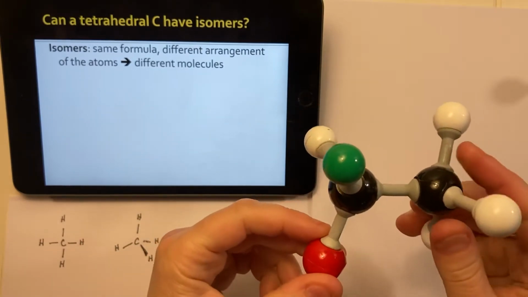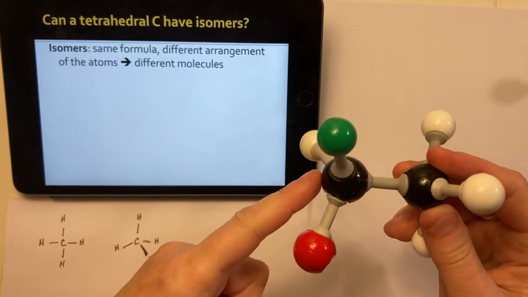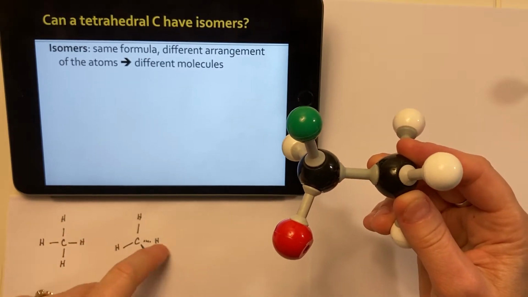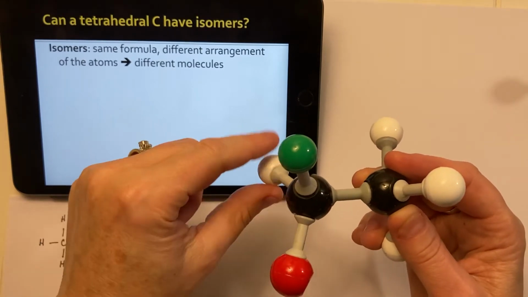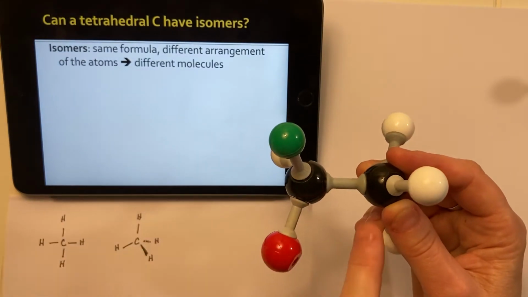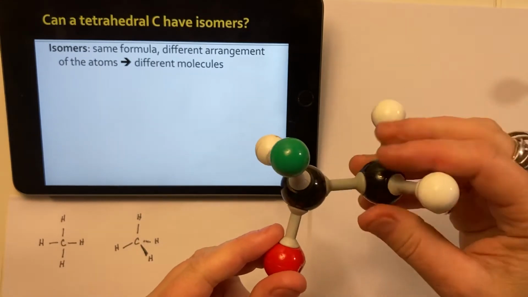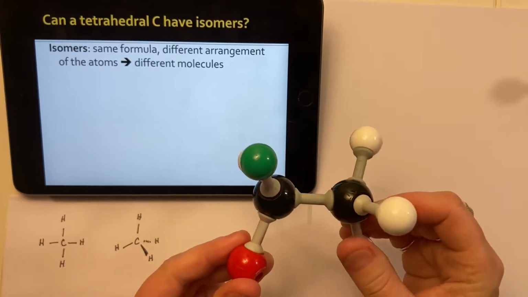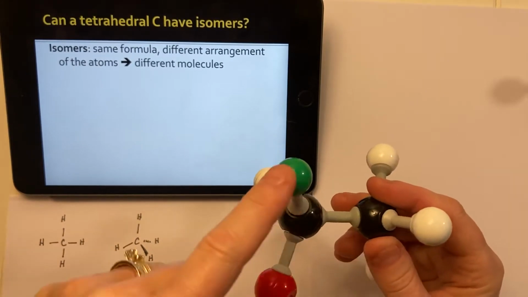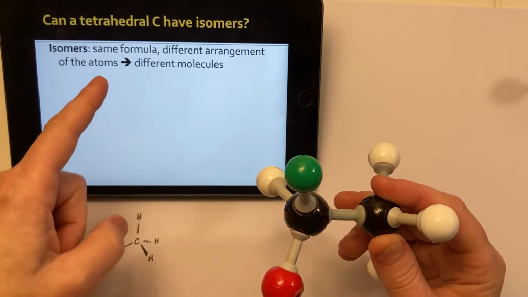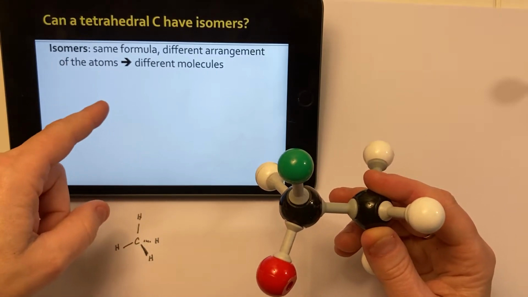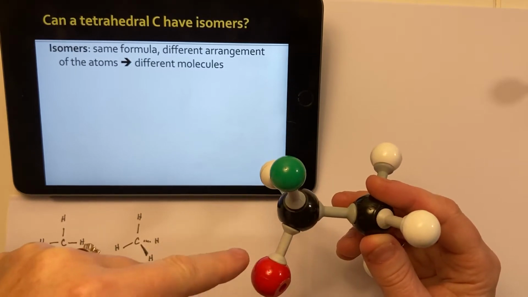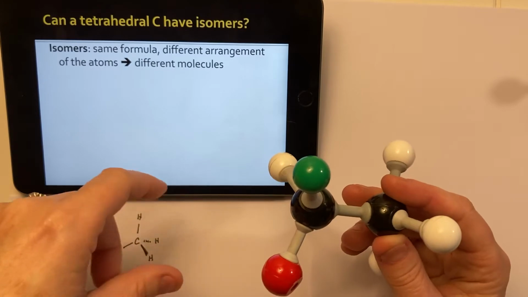I have a collection of attachments here to this original carbon where I've substituted each of these H's for something different. Well, that H stays the same, but this one's different. And then this is like a whole group. I'm going to hold on to that group so we can still see that original carbon. And so with this collection of attachments to the center carbon, we start to think, hey, I wonder if we can make an isomer out of this. I wonder if we changed positions, whether we get an isomer.